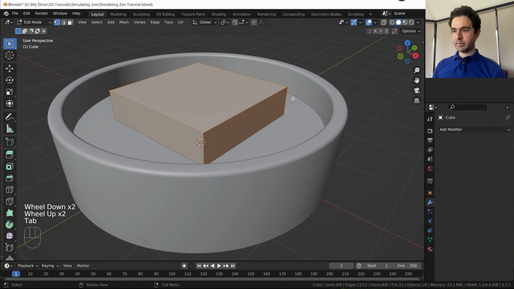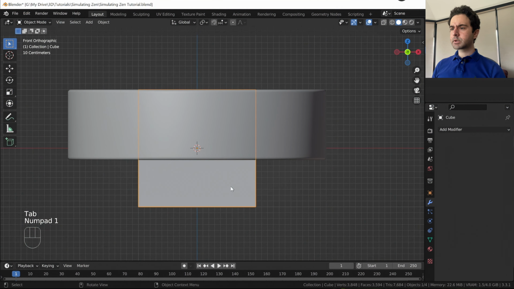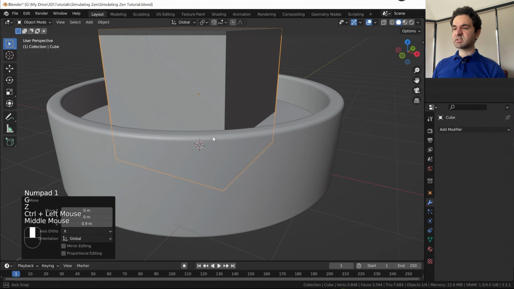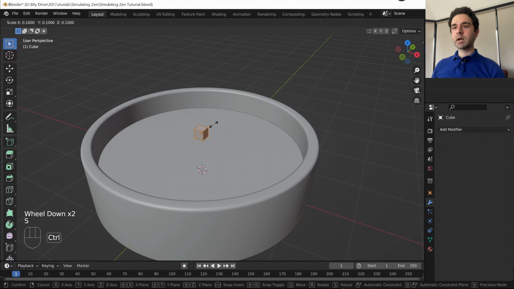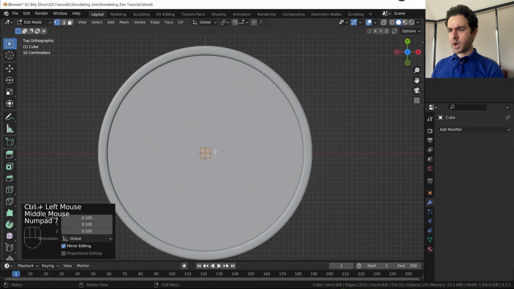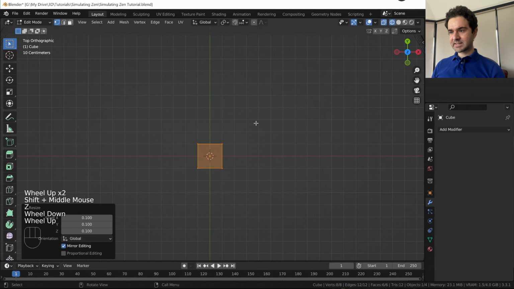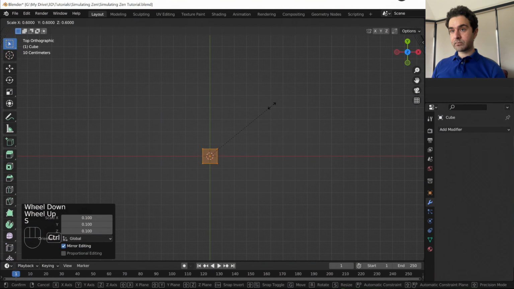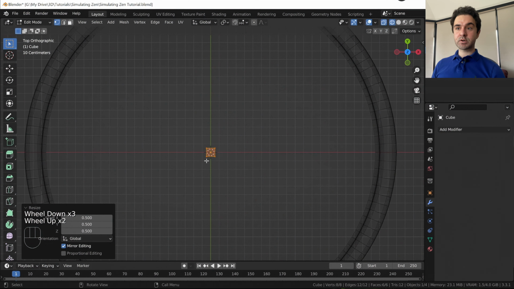I'm going to press Tab to get into that. And we're going to scale this down a lot. Actually, first, let's grab it up so that it doesn't sink into the sand when we scale it. So tab into edit mode, scale it in all axes. I'm scaling it to 0.1. We might make this even smaller actually. We're going to scale it down another 0.5. So if you want to do that all in one go, you can scale it by 0.05.